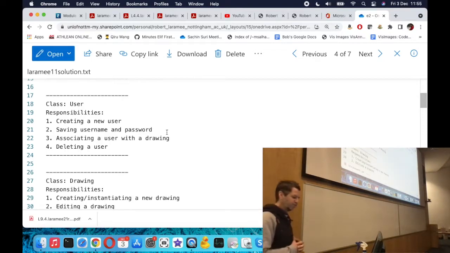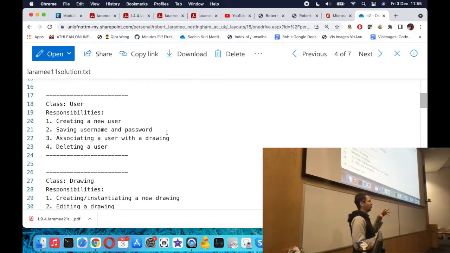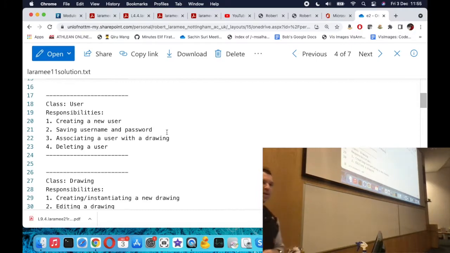Associating a user with a drawing, that's also based on my imagination, a walkthrough of the program, right? Every drawing is going to be associated with a user, if I imagine somebody using that drawing editor program. Deleting a user, right? We know from experience we'll need to delete objects.